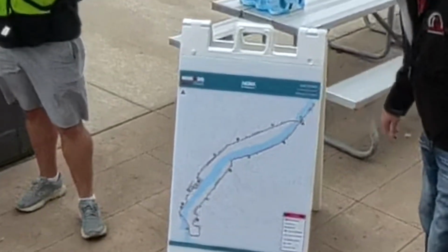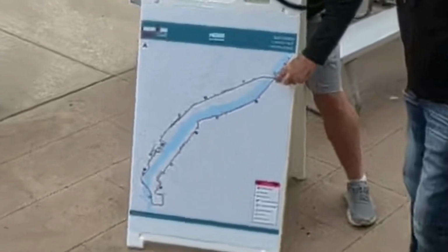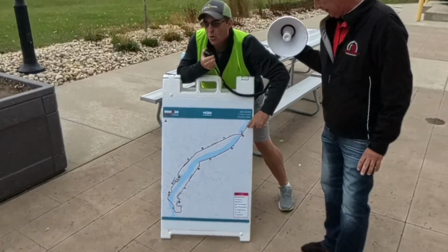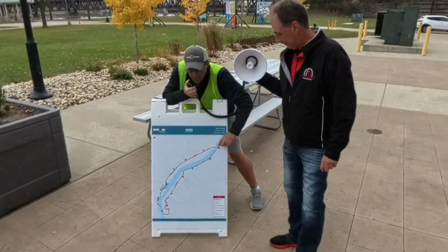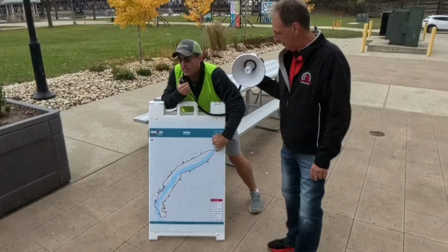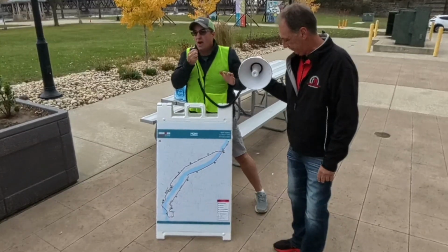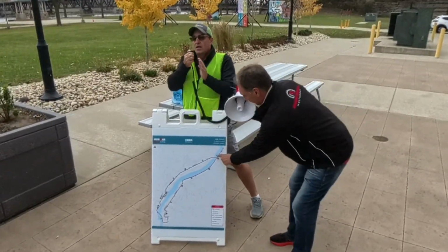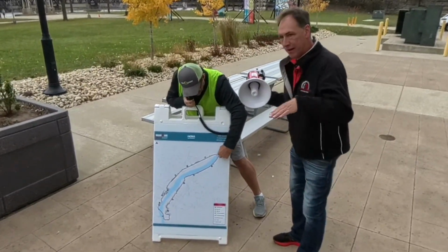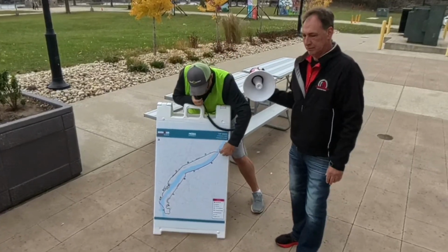Where you go toward the turnaround, right here, the bike path goes underneath the bridge toward the turnaround. Then you hit the turnaround, come back, and go back under the bridge. Ironman has it going on this side of the bridge. That's incorrect. It's going to go underneath the bridge and loop back up onto the bridge so that you won't have any traffic or any concern. It's marked with green arrows, so just watch. You go under the bridge to the turnaround, come back under the bridge again, and take a left-hand turn right up on top of the bridge, going across the river.